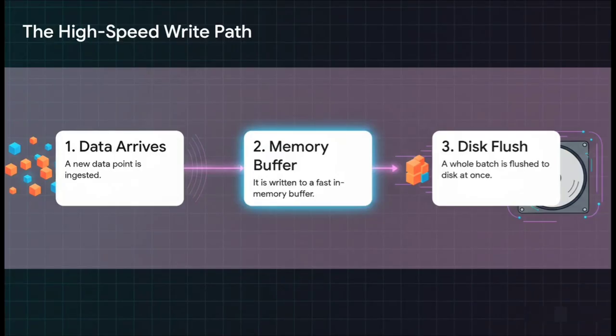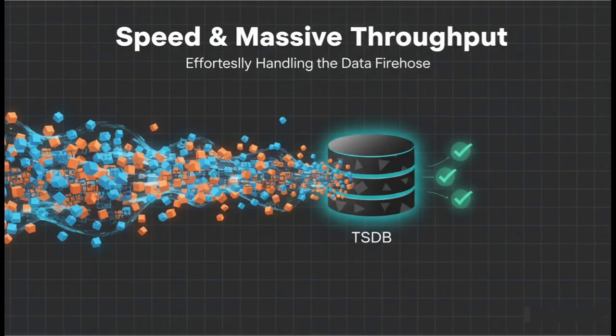So, first up, the write path. When a new data point comes flying in, a TSDB doesn't immediately try to write it to a slow disk. No way. Instead, it zips it into a super fast in-memory buffer. Then, once that buffer's got a nice big batch of data, it flushes the whole chunk to the disk in one go. Super efficient. And this really gets to the core philosophy here. The database knows its #1 job is to grab that new data point as fast as humanly possible, because it also knows there's a million more right behind it. It is all about keeping up with that relentless data fire hose.